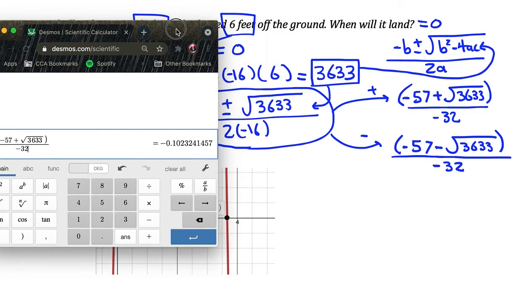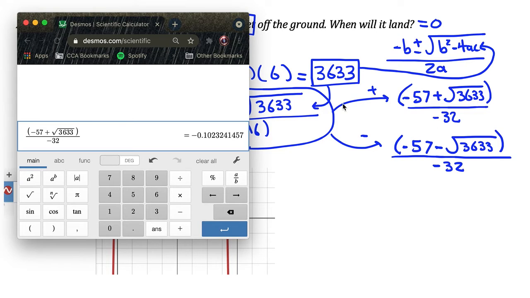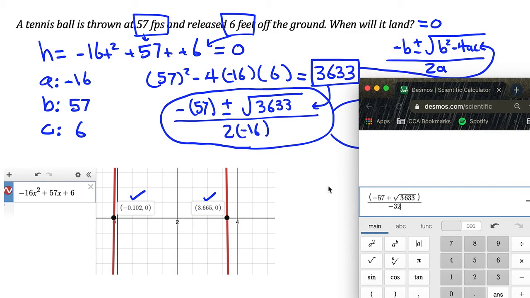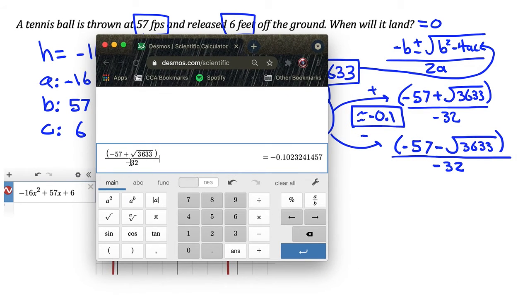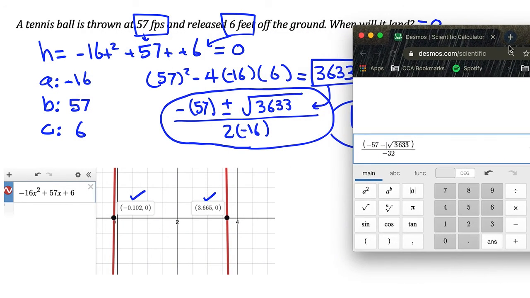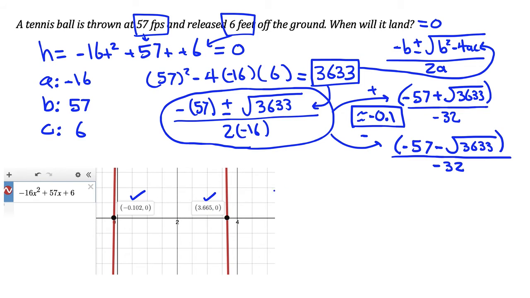So one of our answers is going to be about negative 0.1. There it is right there. So there's one of our answers. Okay, and our other answer, we'll see what that is. So again, the nice thing is once you type it out once, you just got to go back in and change the plus to a minus. Look at that. Oh, that's pretty. 3.66. Oh, 3.66. Wasn't that nice? So about 3.66. Let's go 2 decimal places just to be accurate.